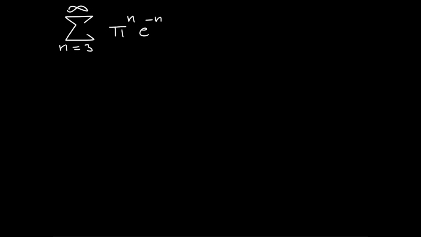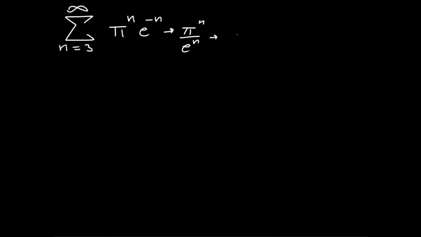Okay, here's our next problem. To solve this problem, we need to use the divergence test. But before we do that, let's simplify our expression. If we look at our values, we'll see that we have a pi and we have an e, and they're both raised to n, with the only difference being that e is raised to negative n. We can simplify them by leaving pi raised to n and using the reciprocal of e raised to negative n to change the sign. If we use the reciprocal, we'll be left with e raised to positive n.